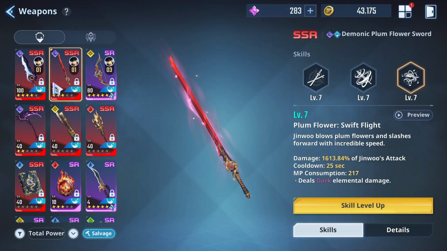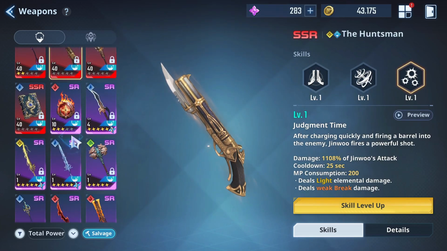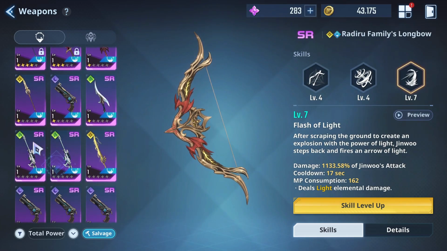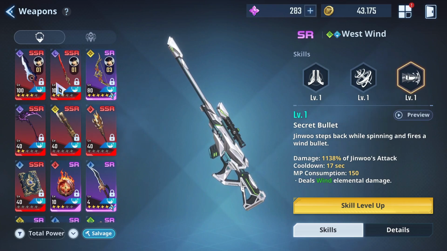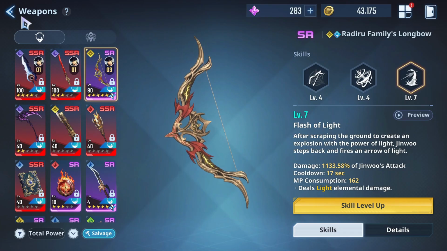But I would rather level 10 something that would be more of a DPS weapon. Like, for example, let's say Huntsman, Radiant's Bow, or Westwind if I had a proper Westwind. So these kinds of skills you want to max.